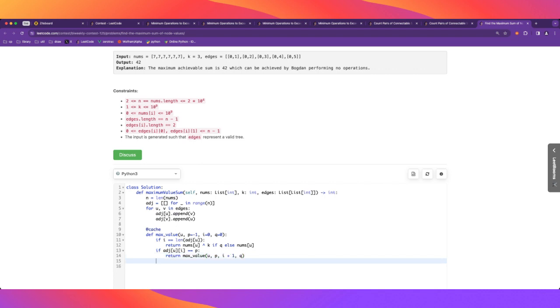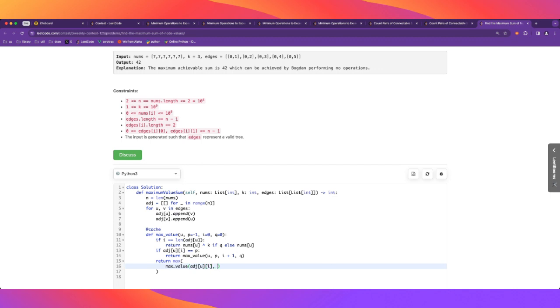And here's when we have the take it or leave it part, right? We want the maximum of, and here let's say that we don't take it. So if we don't take it, we want the max value of the child of u.